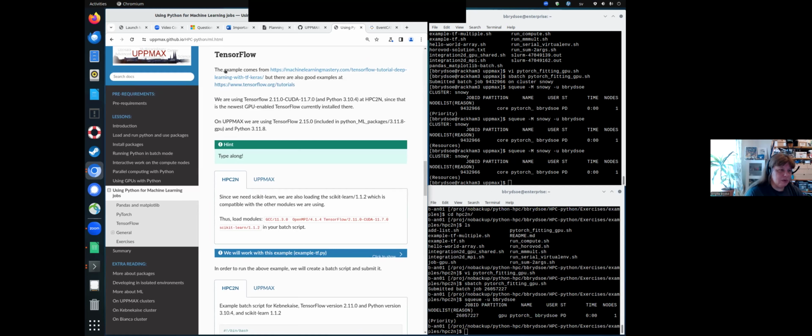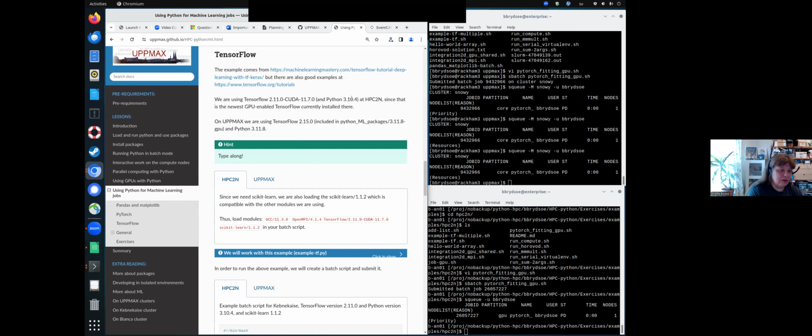So the TensorFlow examples are from this page, and you can also find good examples on this one here, TensorFlow's tutorial page. And in this case, I am using a different Python version than I've been using otherwise.